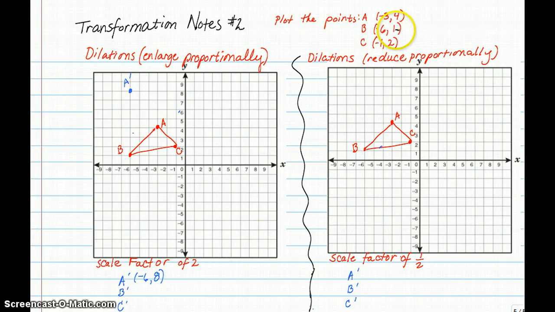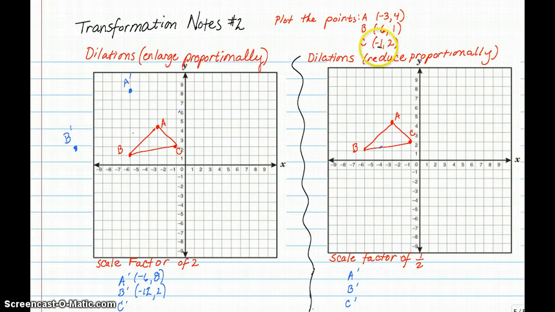And then you have negative 6, 1, so you're going to double negative 6, that's going to be negative 12. Now this is going to go off the graph, so negative 10 is here, 11, 12, and then you're going to double 1 to 2. So you just kind of have to get a good guesstimate. So that would be this point right here, this is your B prime. Negative 6 doubled was negative 12, and 1 doubled is 2. So negative 12, 2 is right there.